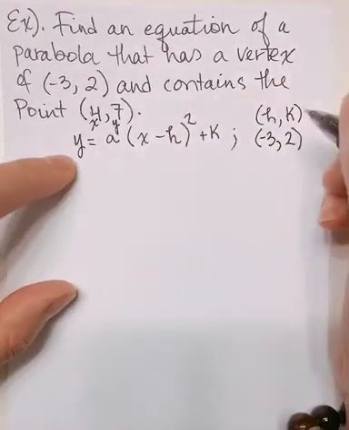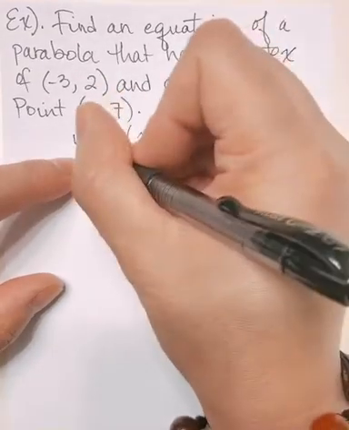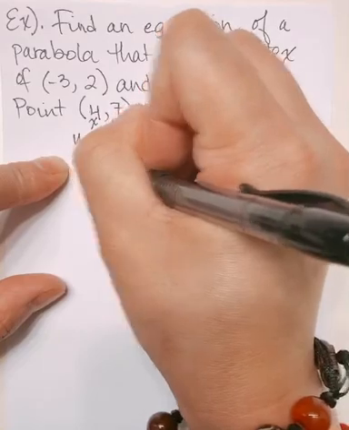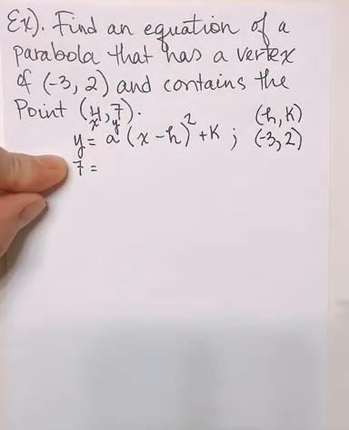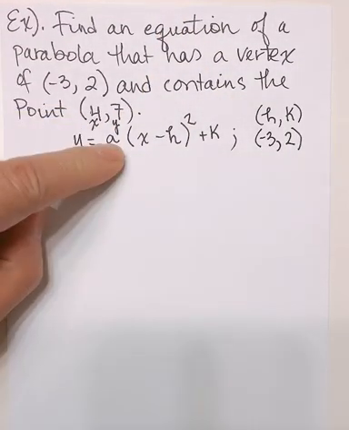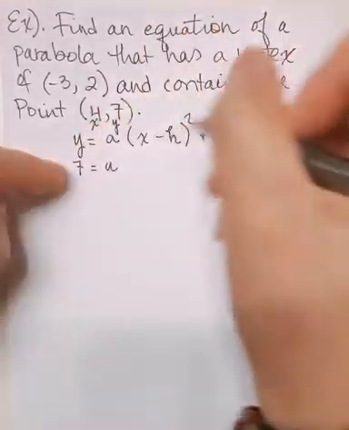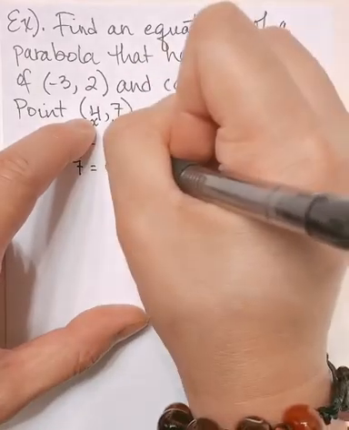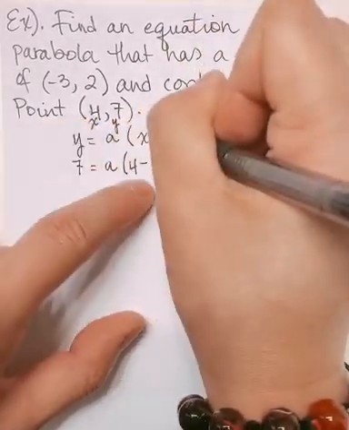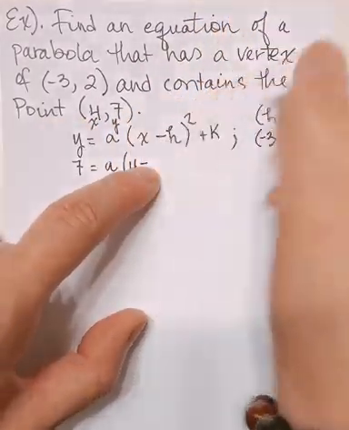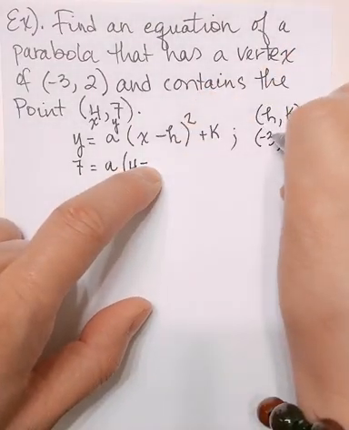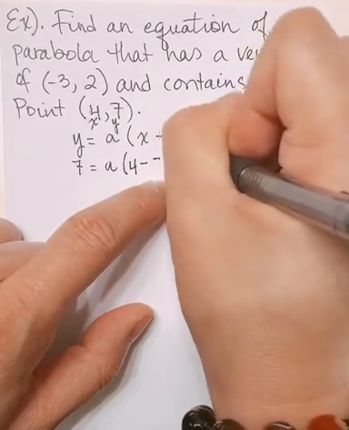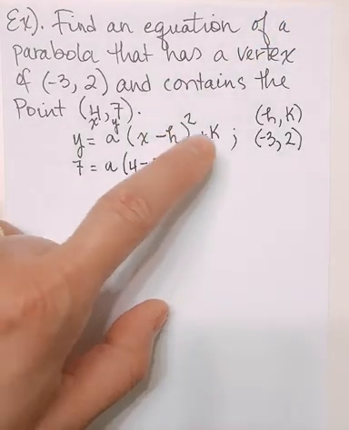So let's first substitute some values in, okay? Now be careful. The y is right here, which is 7, okay? A lot of times students don't substitute the correct values in, right? Our a we don't know, so we're going to keep it the same. Our x value is given to us as 4 minus, I got to keep the minus sign down, right? And then h is actually a -3, so I have to put a minus a -3 in there. And then square that. Don't forget to square. And then plus k.